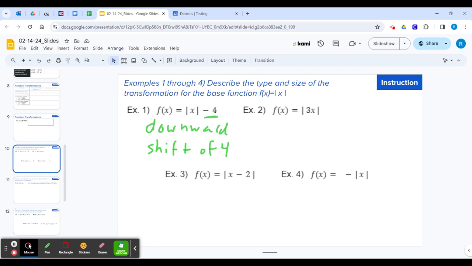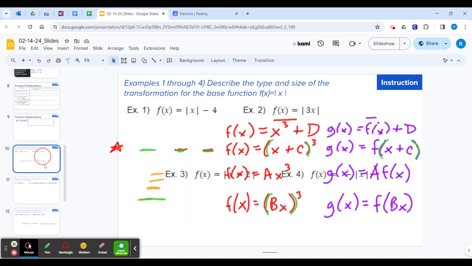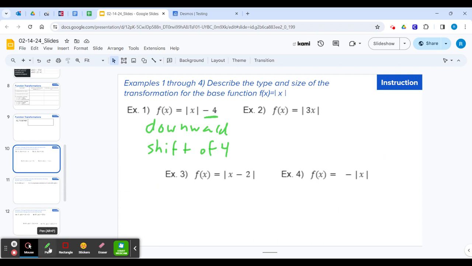Okay. Example 2, it's inside with my x, and it's a value that's greater than 1 if we look at our horizontal stretch compression rules. So this means it's going to horizontally compress my graph by 3.